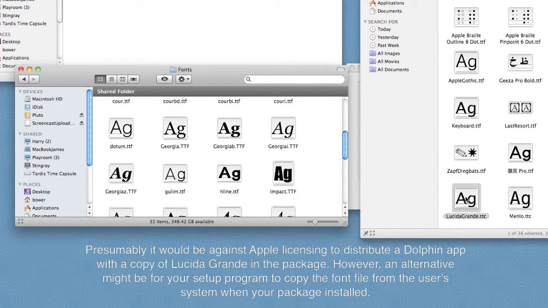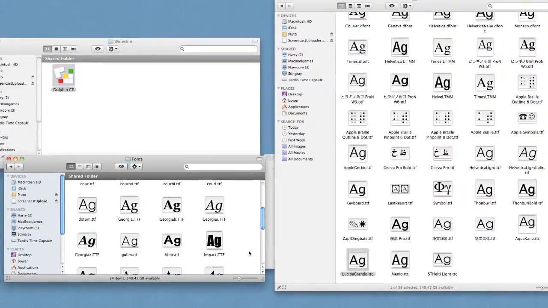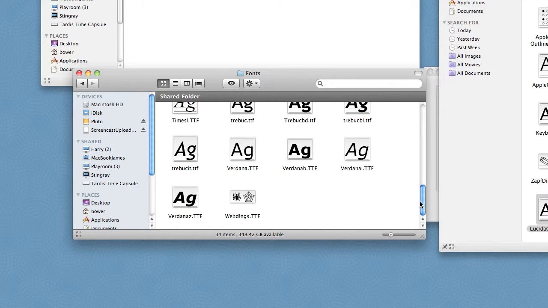So let's drag that in, copy it to there, and now we'll be able to make use of that in the Dolphin image. Now if you actually take a look at the WineFix file that we used to patch our image, you'll find out that I've actually installed that into the system, so it should make use of that when we relaunch Dolphin.